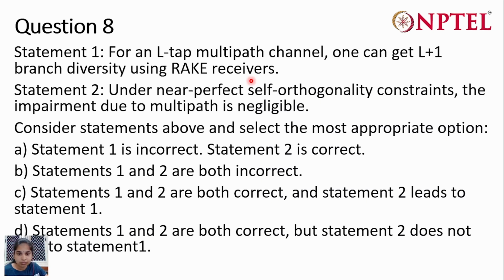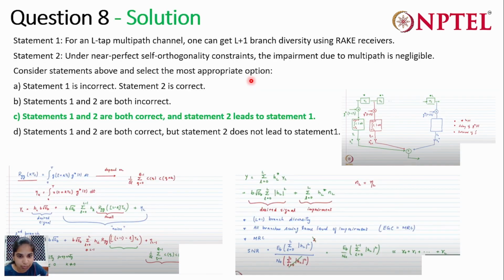A, madam. Okay. Actually, the answer is both the statements are correct. I'll tell you how. If we look into the idea of rake receivers, consider the first branch: you have the signal, it is multiplied by g star of t minus L Tc, then you do the integration process and finally multiply it by HL star.